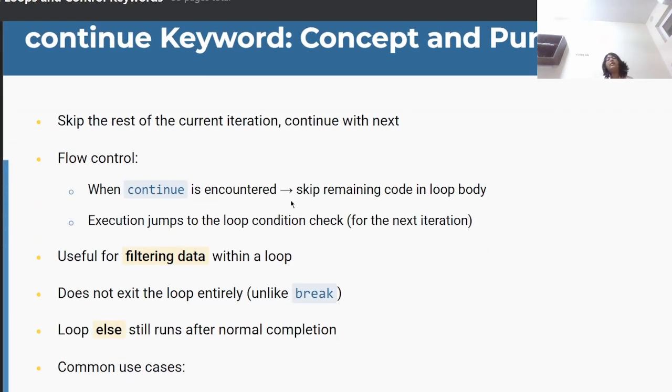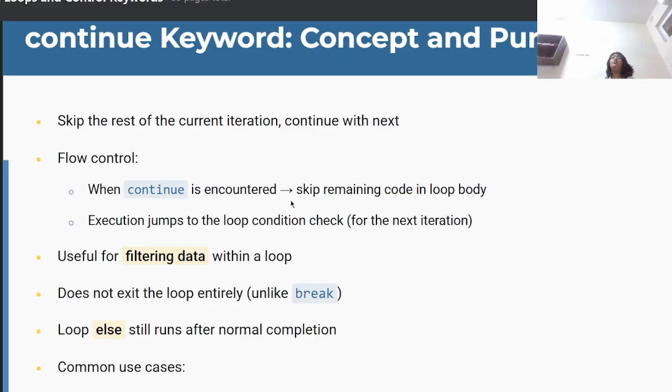Now let's see another keyword known as continue. What is continue? It skips the rest of the current iteration. Suppose i is 0, i less than n minus 1, i plus plus. Then there is System.out.println, the current value of i is this, and you put continue. And if there is a continue statement, what happens? The next statement will be skipped and it will go back to the first statement.